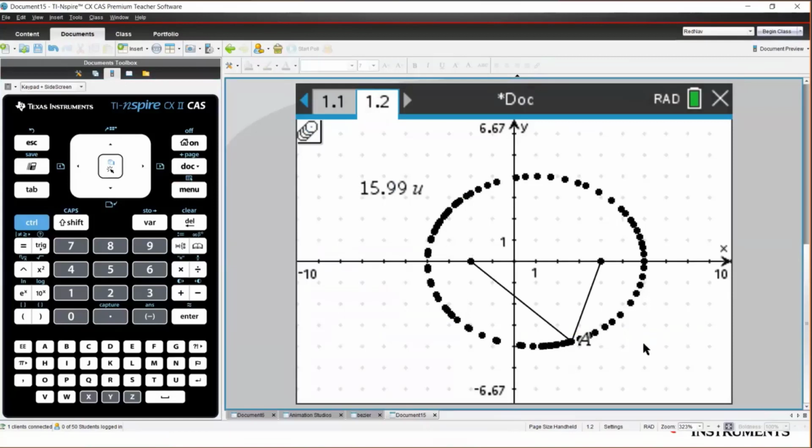Now, if I was doing specialist mathematics, I might come up with the equation parametrically, which we'll have a look at in a minute. Or I could do it using complex numbers. So I know, for example, the total perimeter is 16, and that this distance between here and here, now at the moment I've got to count the little tabs, but if I jump out of here, let's see if I can get the axes to display.